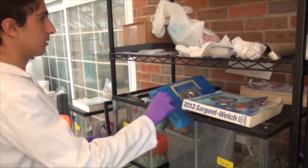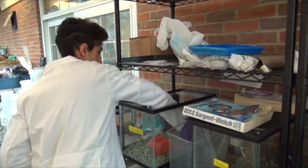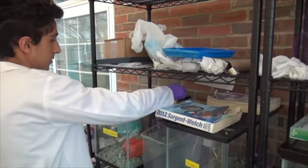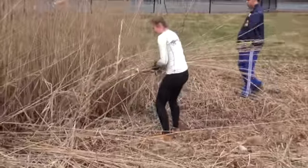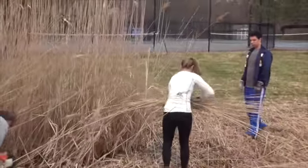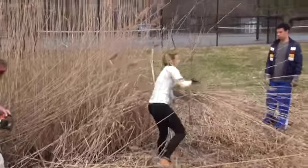By the end of the sophomore year, students have identified a formal research project that they want to pursue during their junior year. The junior year is really devoted to pursuing that project, doing research in the field, in the lab, and usually involves quite a bit of time commitment on the part of students. Everything does not just fit into a class period during the school day. Students are busy on weekends, after school, on holidays, pursuing their research.